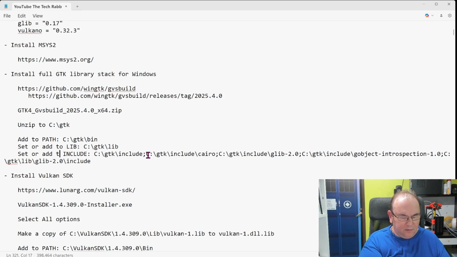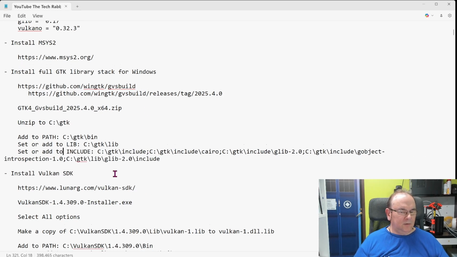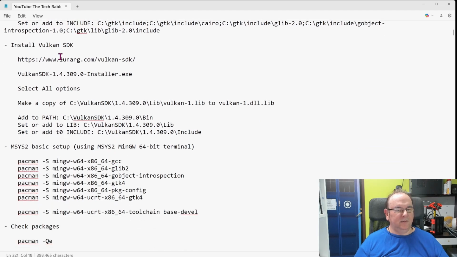That's actually wrong. And as I said, the Vulkan is part of the platform. Not used in this example, but if you want to install Vulkan, the Vulkan SDK, then I've explained it here.